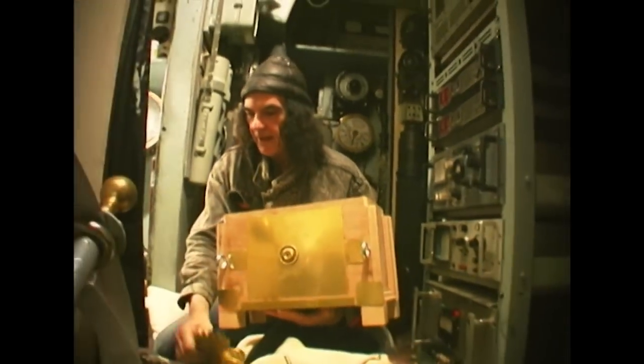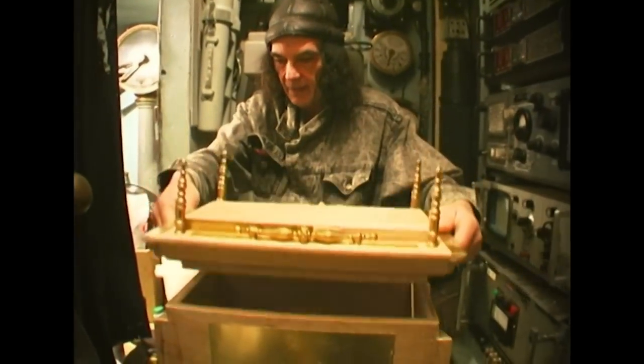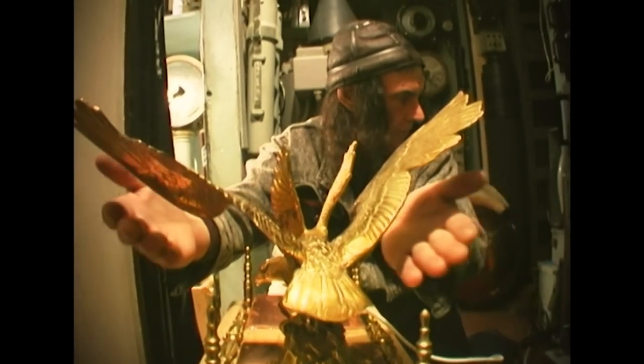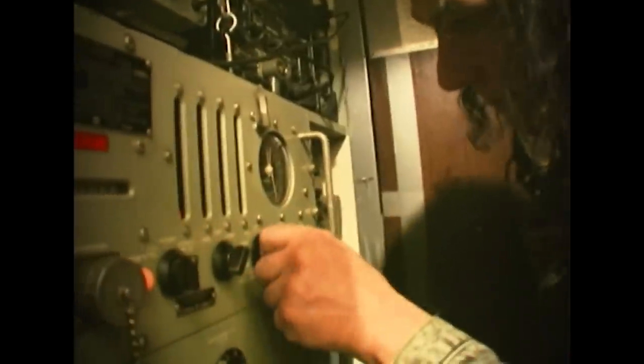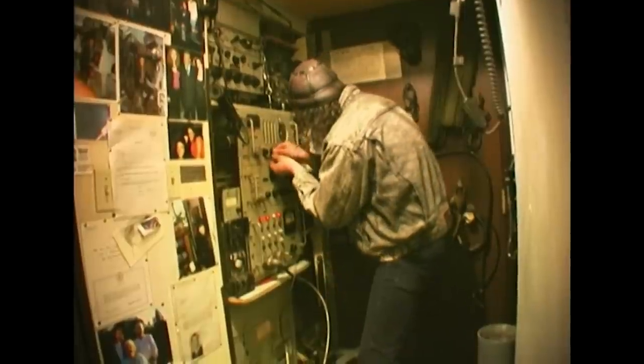John's built a scale model of the Ark using the same acacia wood, but two brass eagles instead of angels. He's attached the box to a powerful transformer to test how it will react to a high voltage charge. Even here, the dangers are very real. I've heard a story 30 years ago from a radio broadcaster where they built a replica of the Ark in a university, and this thing actually electrocuted somebody, and the project was shelved because it was too dangerous.